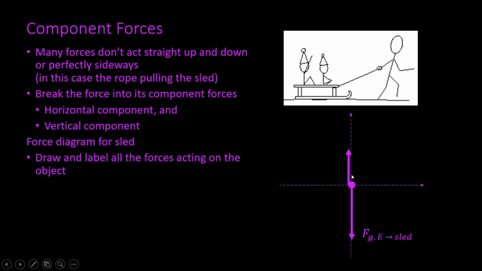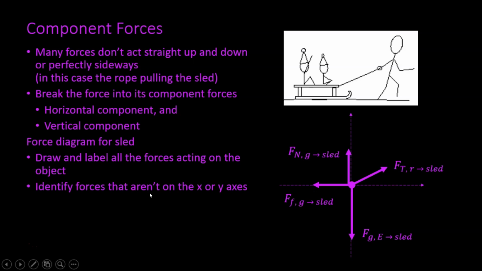We have a vertical force, and we know that's the normal force of the ground pushing up on the sled. We have the rope pulling the sled, and notice the rope is going up and to the right, and that's a tension force because it's a pull force, the rope acting on the sled. And we also know that we have a force acting horizontally to the left, and that's the friction force, that is the ground pushing to the left on the sled.